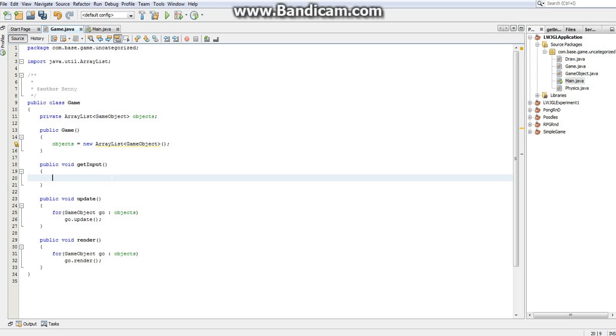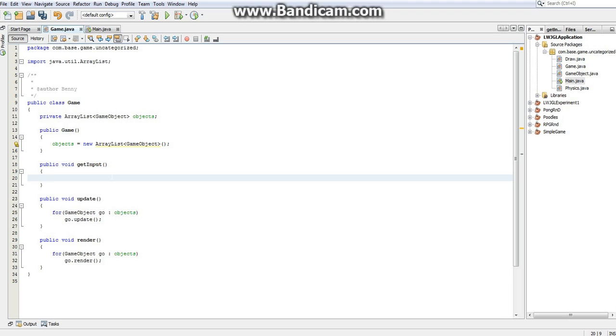Today I'm going to be showing you how to make Pong, using the framework that we set up in the last video. So in the last video we set up the framework, the game engine, the physics engine, all that stuff. And in this video we're actually going to be using all those things to make Pong. So, let's go ahead and get started.